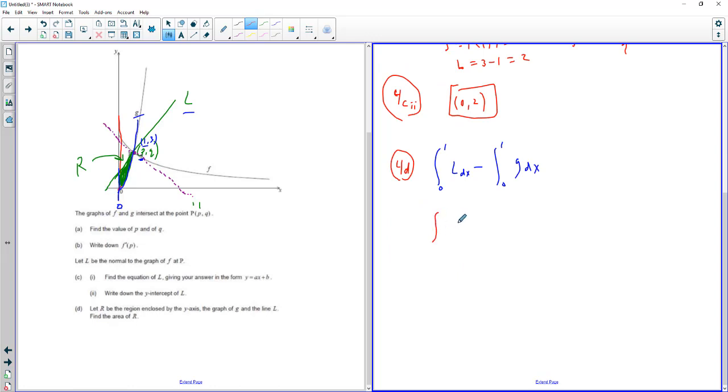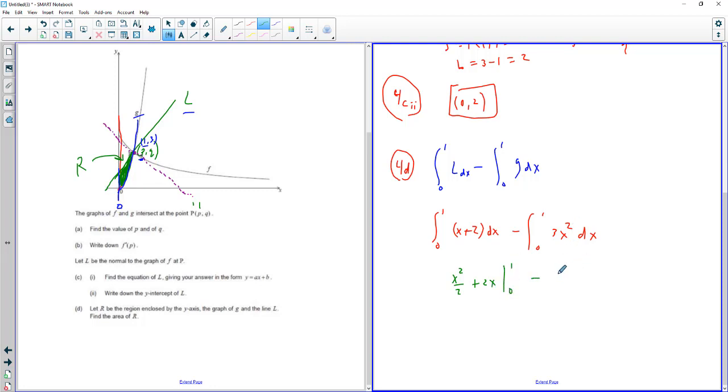Okay, so L we already know is x plus 2 with respect to x, is what they're asking me. And we're going to subtract g of x, which is 3x squared, which they gave me in the question. Okay, so we're going to do this. Alright, so to find this, we take an integral. So this, we're going to add 1 to the power and divide by the new power. This is going to be x squared over 2 plus 2x between 1 and 0.